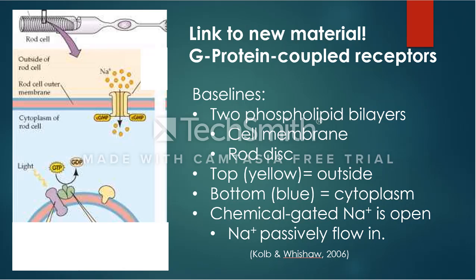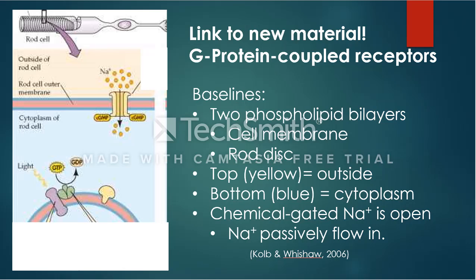On top of the cell membrane, we have the outside of the cell, or the extracellular space. In between your plasma membrane and your rod disc membrane, we have the cytoplasm, and then down here we have the inside of our disc. We're not going to be doing too much discussion about this space. We're going to mostly be talking about what's going on inside the cytoplasm. All right.